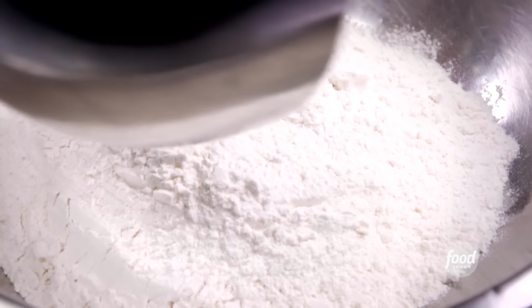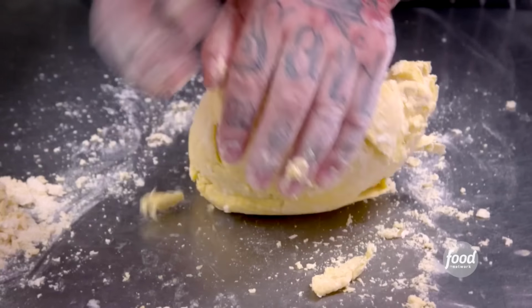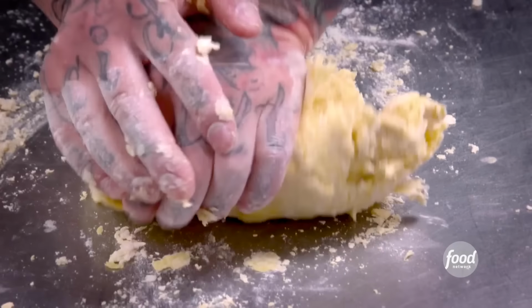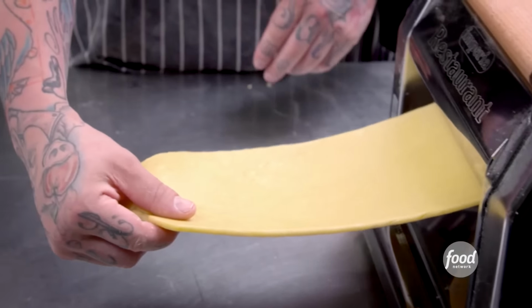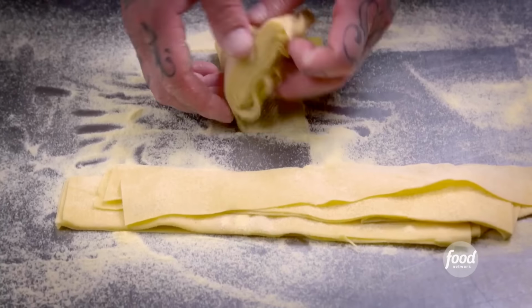We gotta make pappardelle noodles: low gluten flour, egg yolks, olive oil, sea salt. You making all the pasta in-house? We make all the pasta in-house. We always have a gnocchi. I love the gnocchi. I gotta knead it till it's smooth. Let it rest. Roll with a sheeter. Sprinkle semolina on. Cut it by hand. Yep. All right, what are we gonna do about the sauce?